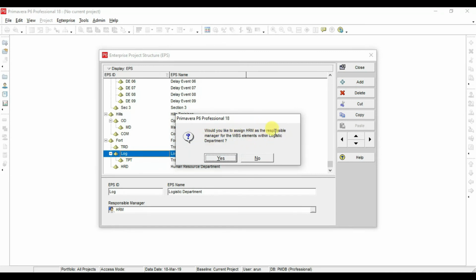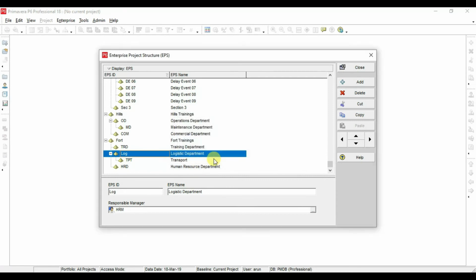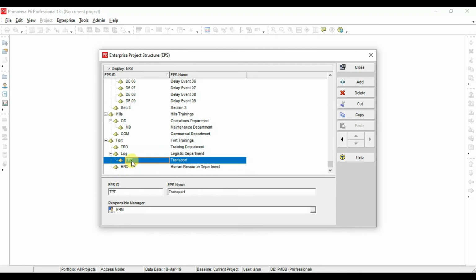You should keep in mind, if you are assigning a responsible manager for a particular element, all its child will also be assigned to the same responsible manager. If you want to reassign, you have to again select that element and change the responsible manager for that element.